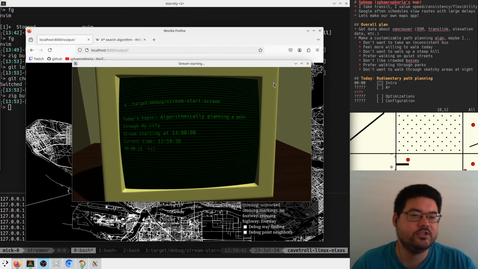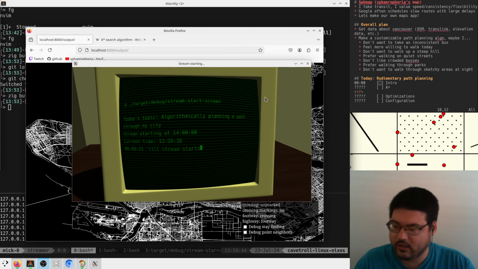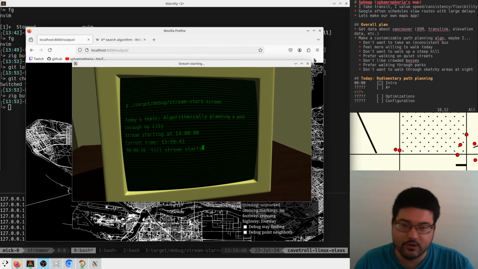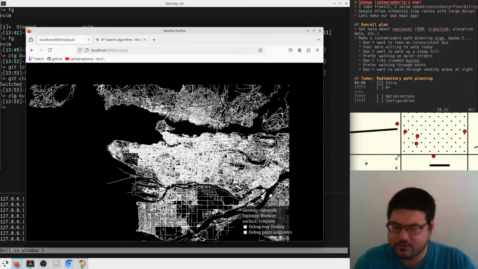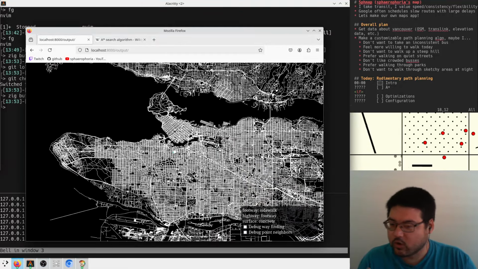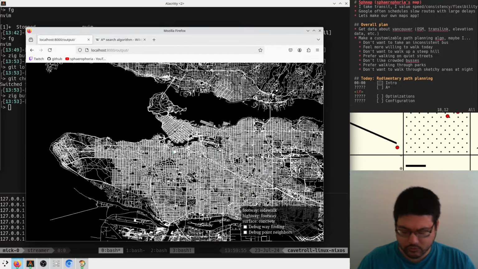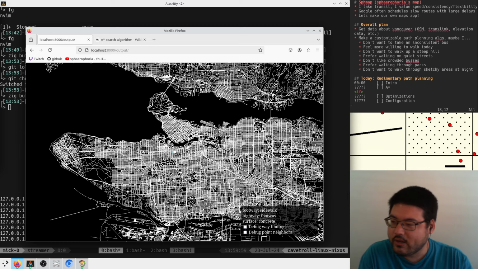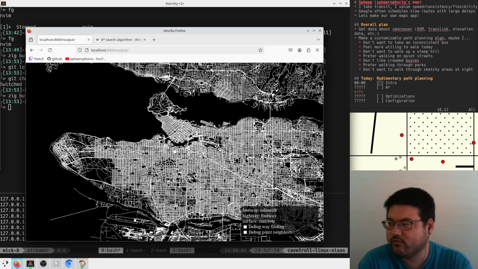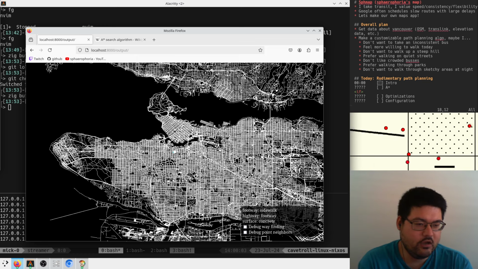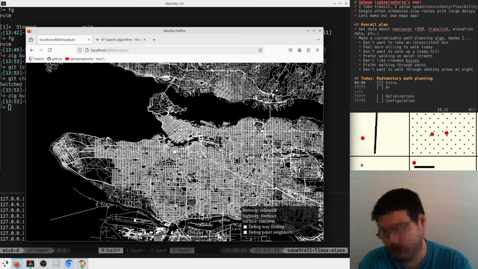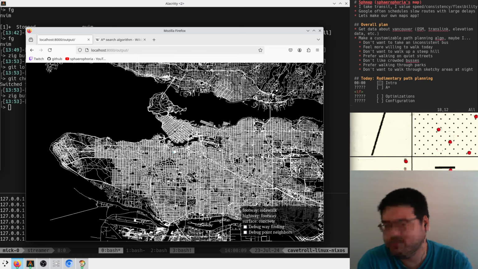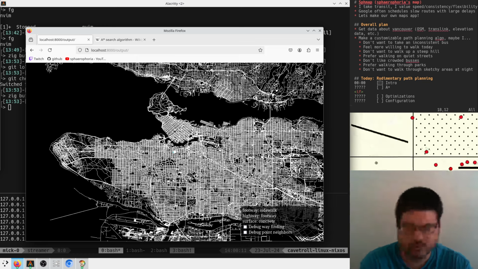Welcome back. Today, we are working on making a path planning algorithm that can work on the city I live in. So the pitch is, I use Google Maps. Sometimes my friends are like, we're going to a bar, and I'm like, okay, I'll go to a bar, and I ask Google Maps, like, hey, when do I leave? And it says, hey, you take 3 buses, and they each come every half hour, and we think that they're going to come on time, but you know that they're not. They're not going to come on time. And so if you miss this, you leave 5 minutes later, and maybe you'll get to the place 45 minutes later. And I'm like, that pisses me off.